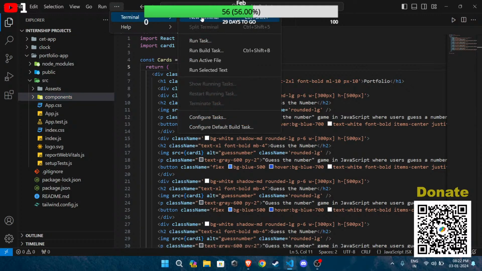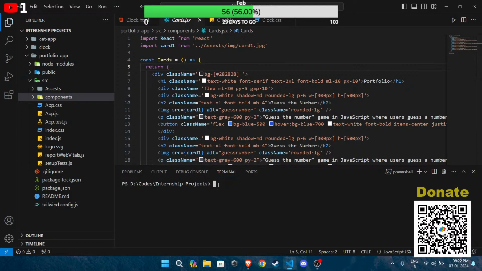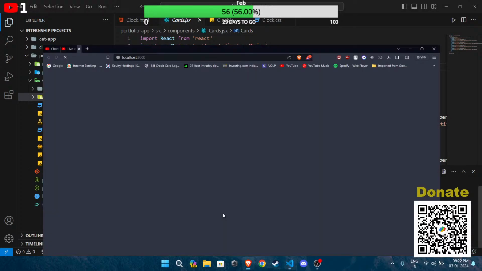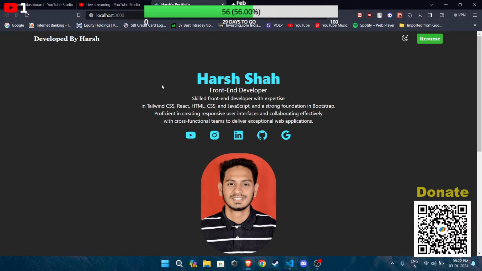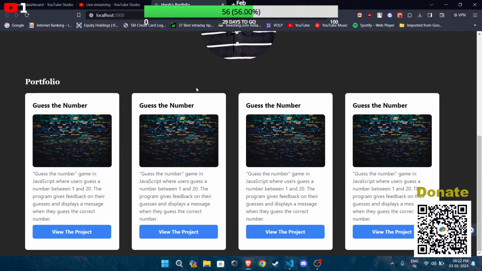So we have to just go to a new terminal right here, cd space portfolio dash your project name basically. Then we go into that folder and just write npm start. We'll start a React server where we can see this localhost where I was making this project.